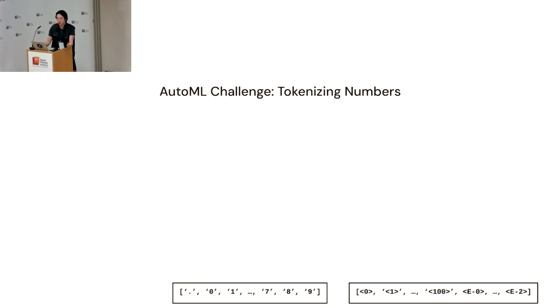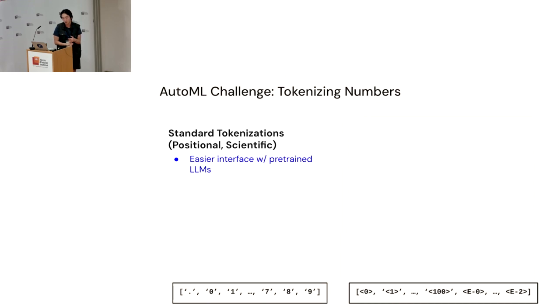So one challenge here is, how do you compare the two types of tokenizations, right? They both have their pros and cons. With the standard tokenization, the positional and maybe scientific ones, it's easier to interface with pre-trained LLMs. All these GPT models and PaLM models, if you're using their tokenization, then you can easily interface with them. And of course, it will require less string pre-processing, right? It makes your life easier. You just literally send in that floating point number.